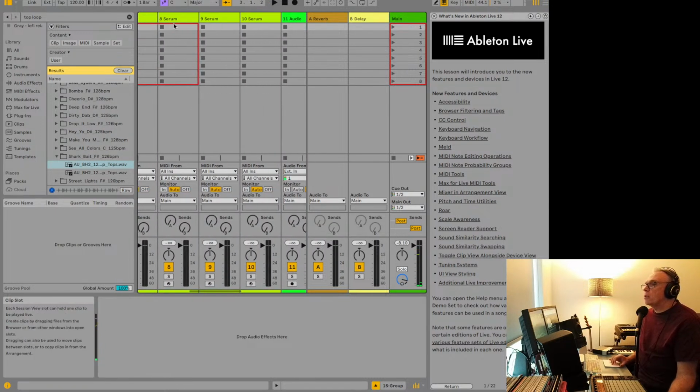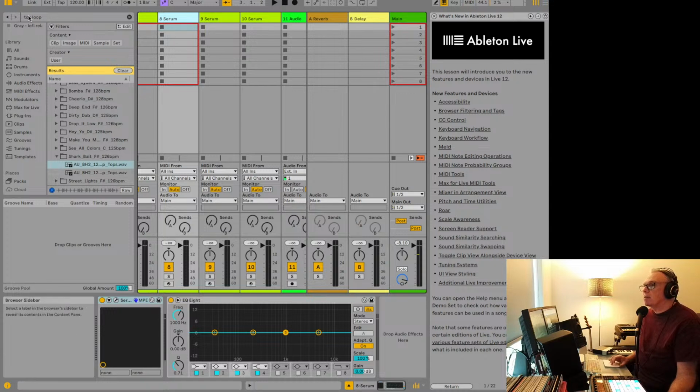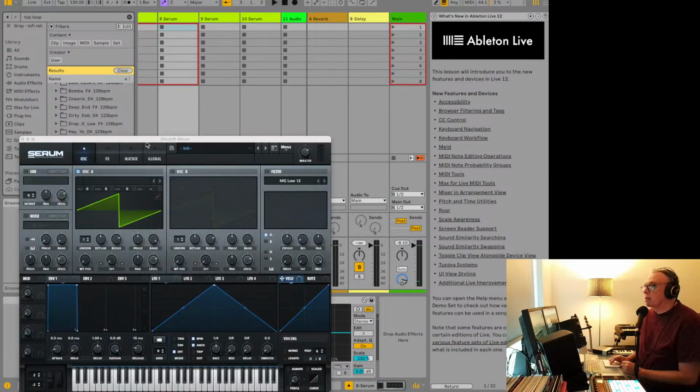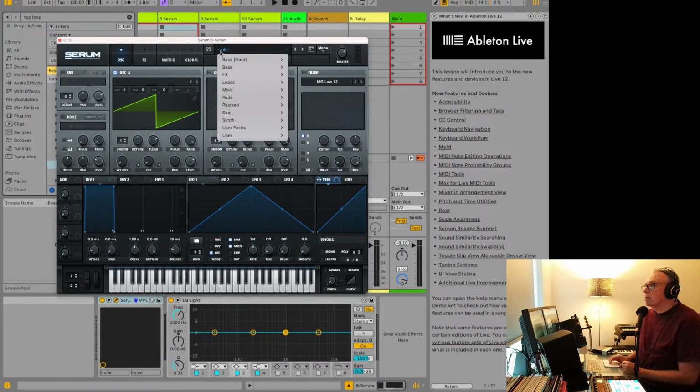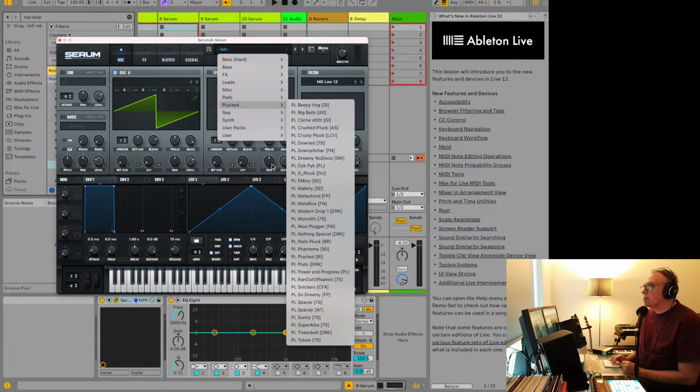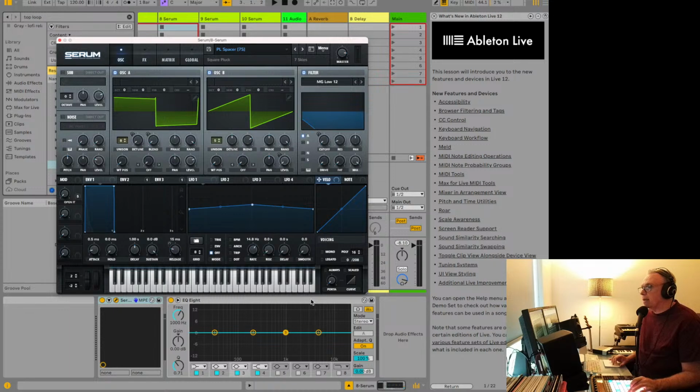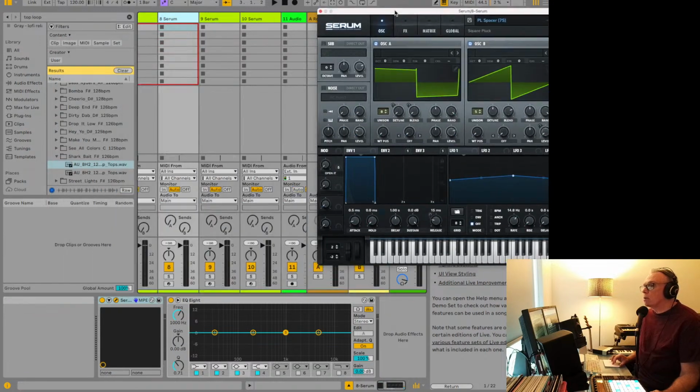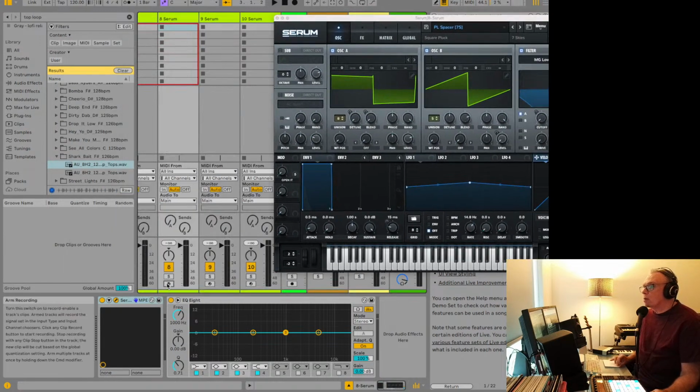So I'm just going to have a whole bunch of Serum instruments. So let's, I don't know, we'll go for maybe some sort of a pluck. We'll just do preset for now. Ooh, it's a little loud.